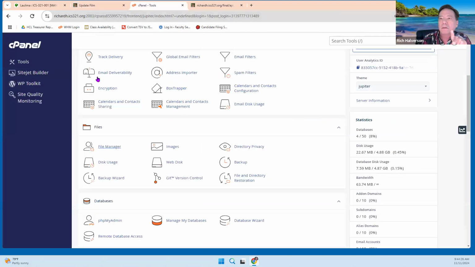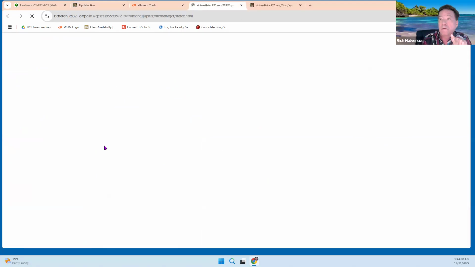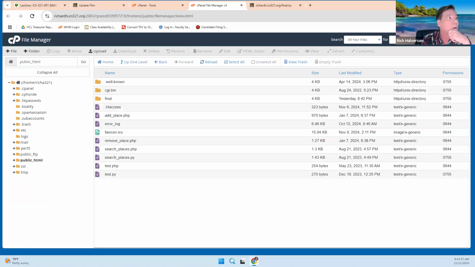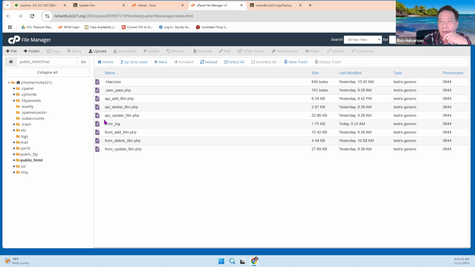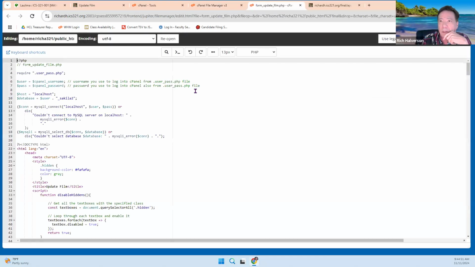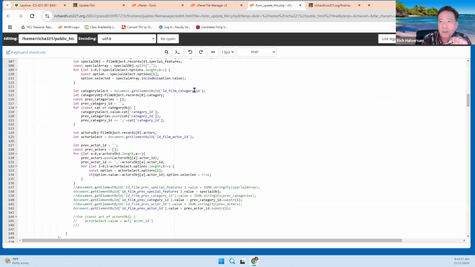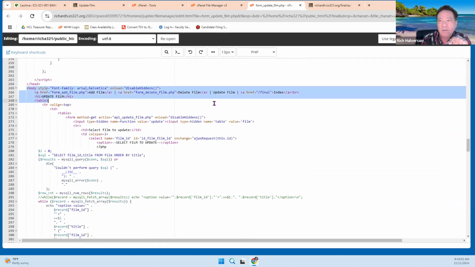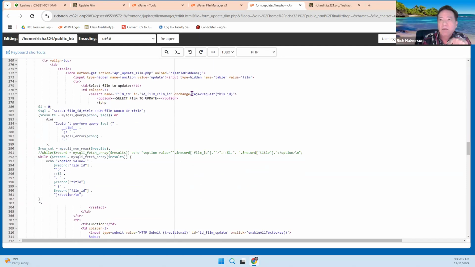And I tell you what, let's go right now into the film manager of cPanel, and let's double click on here. Let's check something. Okay. And go into final, and let's take a look at the form first. And this is a pretty big one. But what I wanted to show you was down here where the form starts, which is the body of the HTML document. The form is right here.